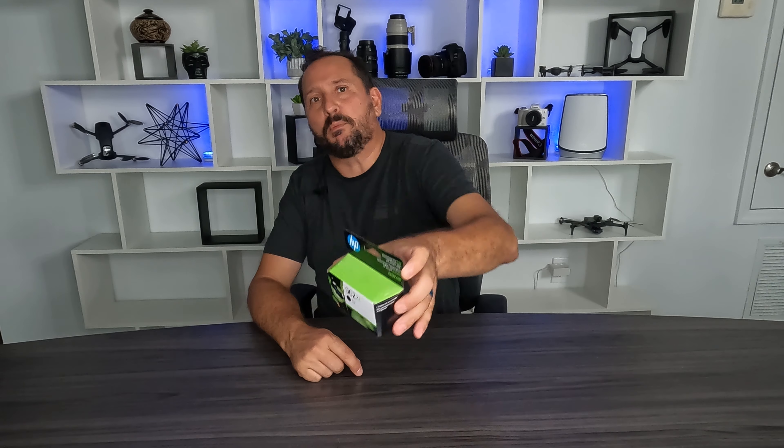After looking at those comments and seeing people wondering whether or not to go with the original, I will tell you — Doug and Nicky here — we personally go with the original HP products with our HP printers. So this is definitely a five out of five on the Doug score. It just always works perfectly.